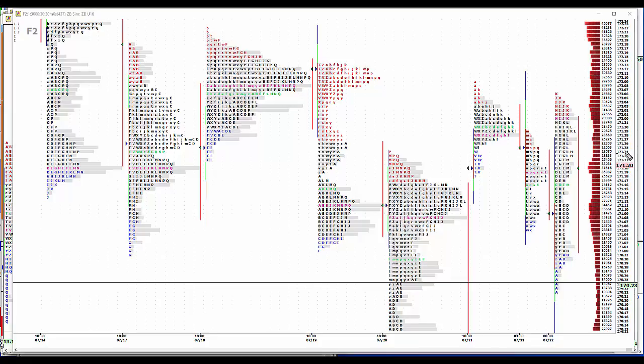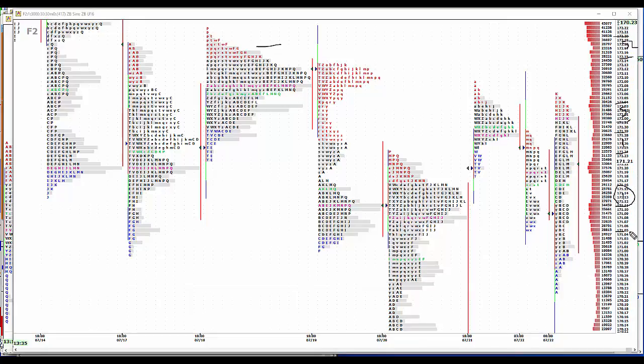Okay, resistance 1, 24 to 28. So we're selling 31s to 03s, sell 1. Then we'll pick up 15s to 19s, sell 2. Pick up this area over here. On the buy side, we've got support at 12 to 16. I'm going to make 1 to 5, buy 1. And then 21 to 25 for buy 2. 2-year auction, I don't expect the market to break, but we've had 2- and 3-year auctions where the market did sell.